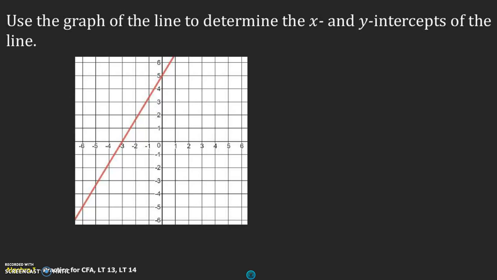Okay, Panthers. You know, what I think makes a difference in this problem is if you can pick the points off of the graph first. Please remember, Panthers, that the x-intercept is the point on the graph where the line crosses the x-axis. This point right here is your x-intercept. But what we'll want you to be able to do is to identify that ordered pair for us. Can you find the y-intercept, the point where the line crosses the y-axis? Yes, it's right there. There's the y-intercept.